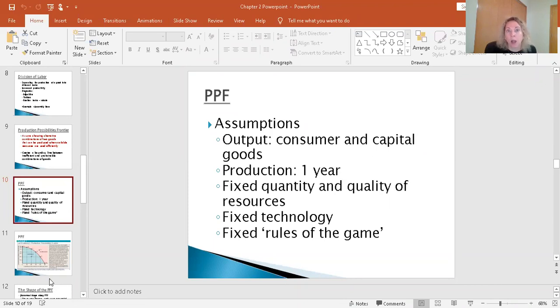PPFs are always changing. Why? Because our resource pools typically are changing. We don't have some given number of resources that never changes. Sometimes we deplete resource supplies, and sometimes we discover resource supplies. That's going to be one of the big reasons why that PPF is going to continue to shift. There's actually a handful of reasons, but that's one of the big ones that is pretty obvious, I think, when we talk about needing to take a snapshot in time of the PPF so that we can analyze it. A lot of information in economics, the second we write it down or we graph it, it changes.